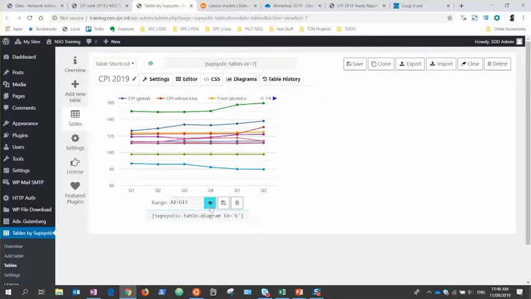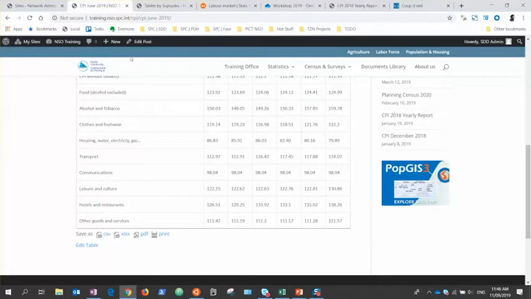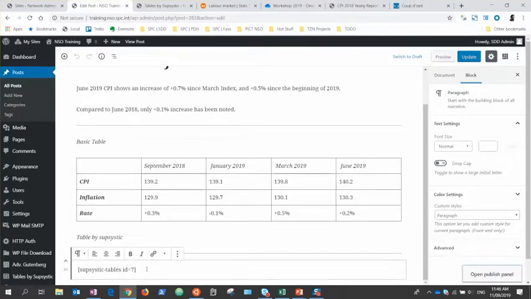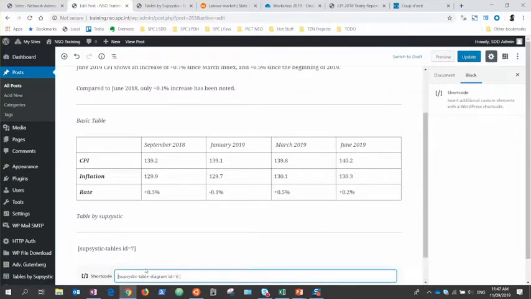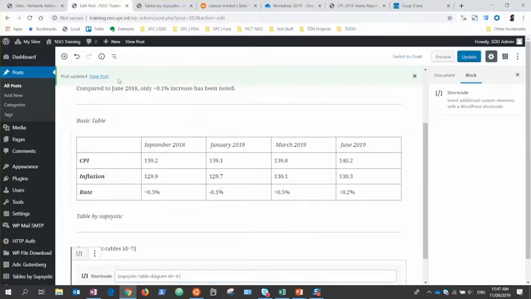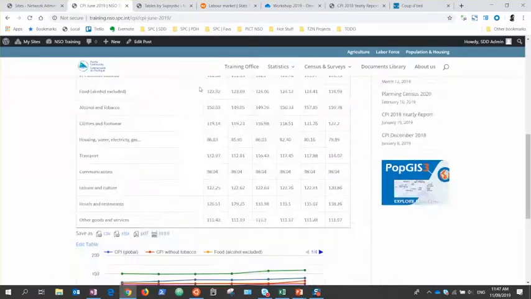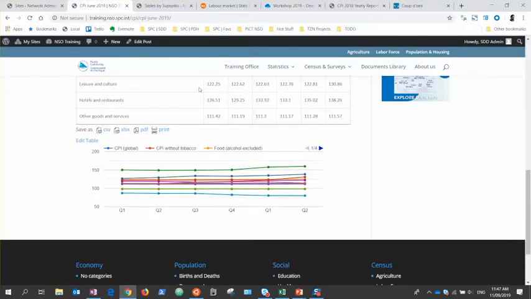Well, I copy the shortcode here, and in my post, I add this shortcode. And there.